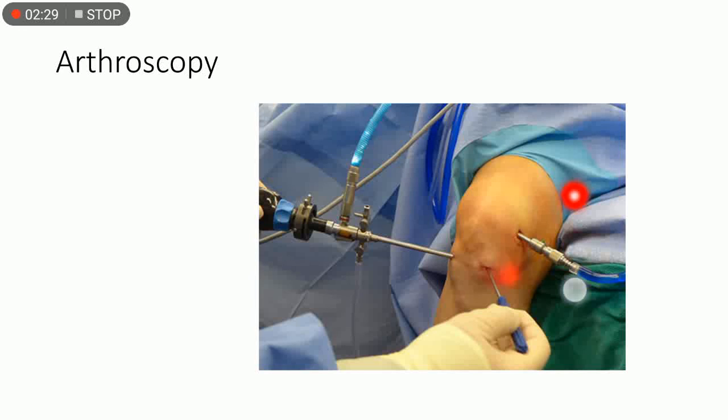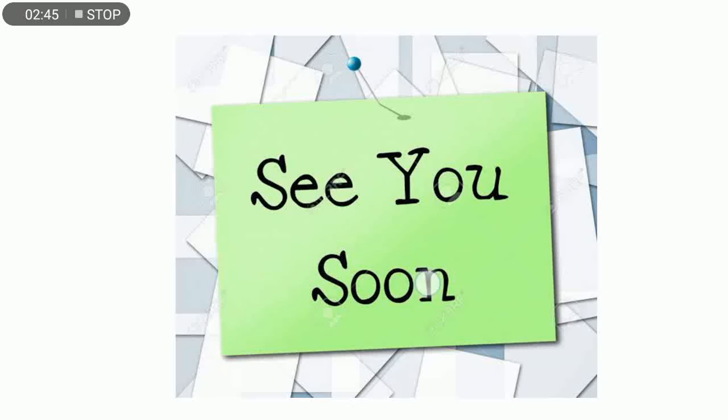Arthroscopy. Arthroscopy is done this way. We remove any sort of subchondral cyst or any loose bodies, a bone or a cartilage, and any osteophyte formation could be detected and removed as well. And that is how osteoarthritis is treated.